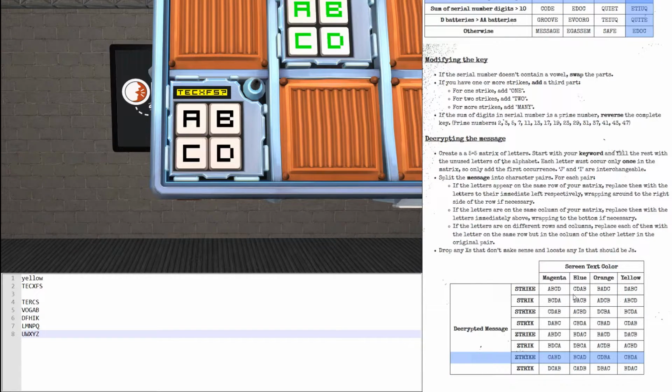Now the screen text color is yellow. So Tango, Echo. Aha! Now we have a new case. They are side by side. Previously we had the case where two letters were above each other, in which case we move up one. Now when they're side by side in the same row, then we're supposed to replace them with the letters to the immediate left. So going left from the Tango, we wrap around to the other side, we have a Sierra, and moving left from the Echo, we get a Tango.